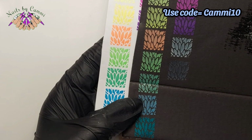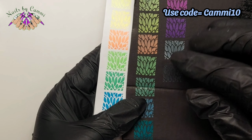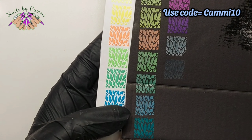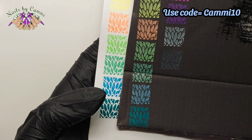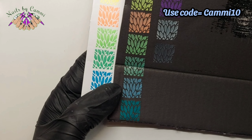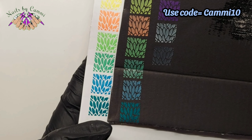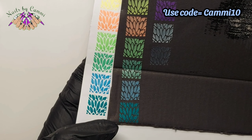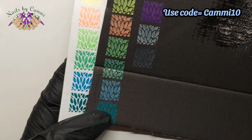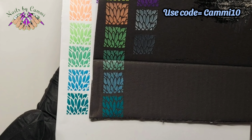And we got the regular green. Look there. It didn't want to pick up down here because I had to do the fold in between there. Should not have gone that far down. Then we got blue. Look at that blue. Oh, beautiful. And then we got, oh my gosh, navy in the bottom here. The navy, it is gorgeous.